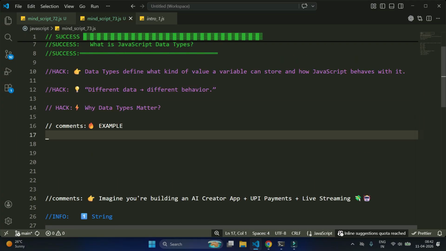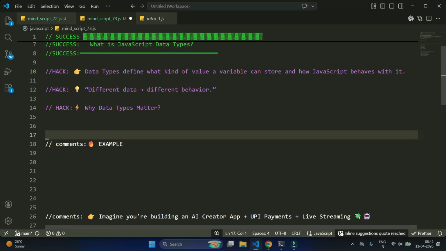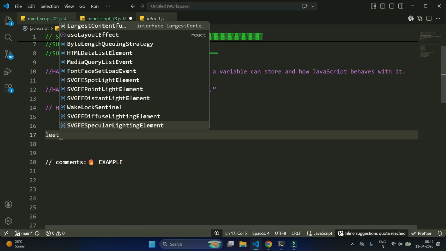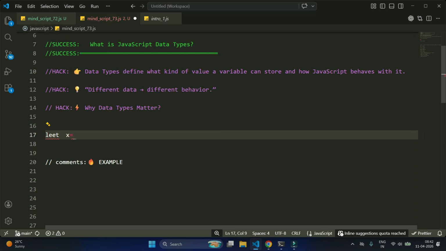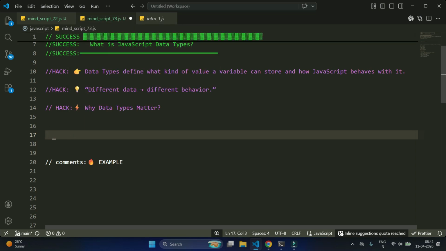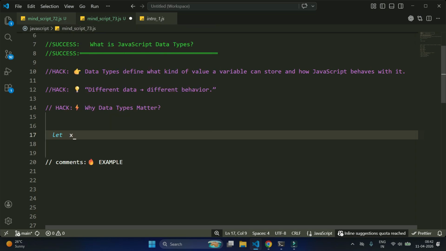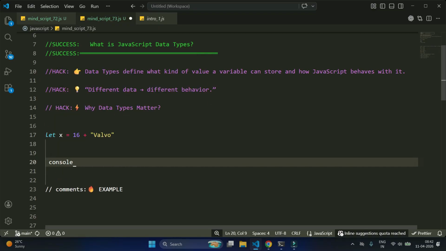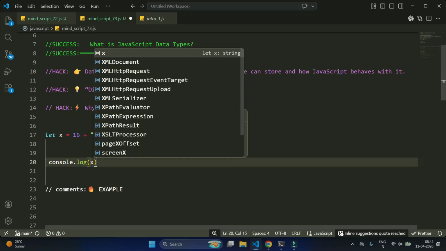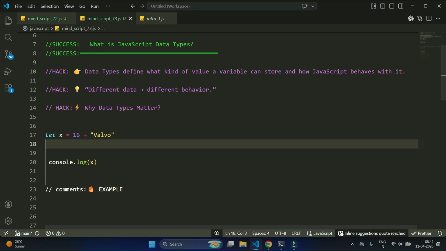Okay, so here is why data type matters. Suppose we create a variable x: let x equal to 16, and then plus, and then write a value. Then in the output, print x and check in the terminal.